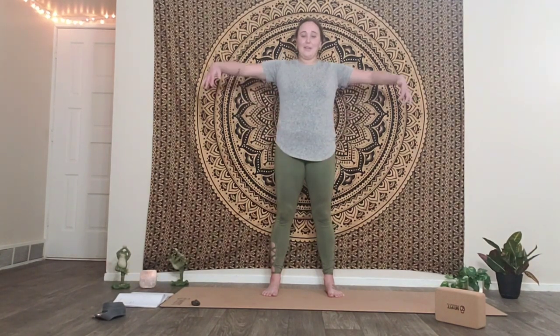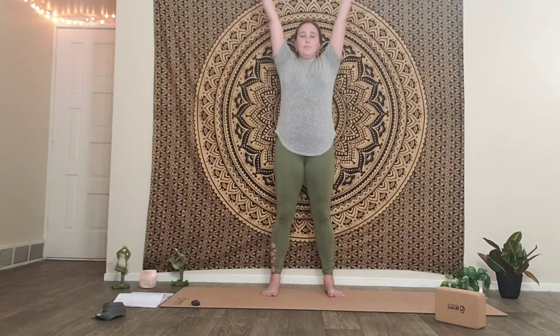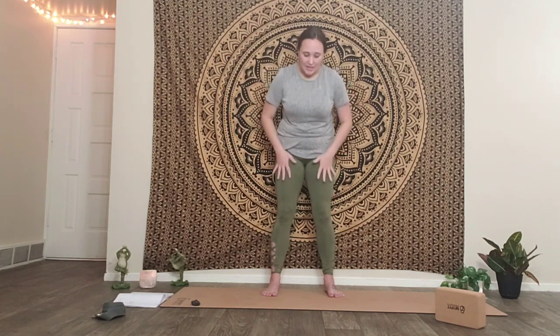Go ahead and bring the arms up into a little bit of a V. I want you to really spread the fingers here, okay? Close the eyes. I want you to imagine like a bright light coming through you, down in, and releasing any negative energy, any energy that is not serving you.